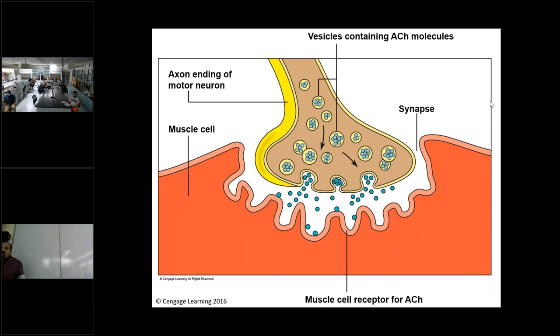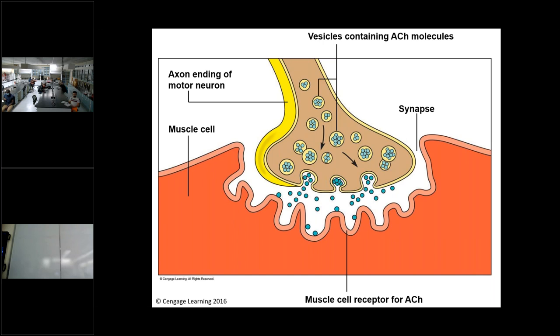So here's that spot that I mentioned. The yellow represents the nerve, and the red is the muscle. And there are those little blue dots, that's the chemical. Have you ever heard of serotonin or dopamine? You've probably heard of those. Those are nerve chemicals, called neurotransmitters, present in the brain, and they're important. Well, here at the muscular level, with the nerve and muscle, we call this the neuromuscular junction, the nerve-muscle junction, where they come together.